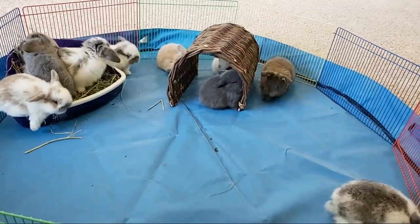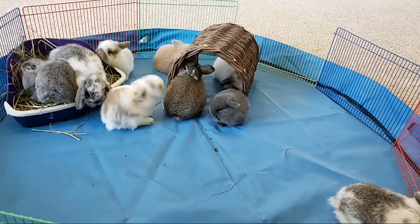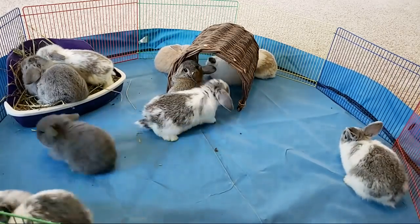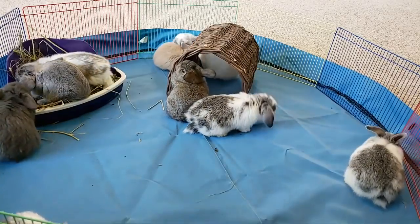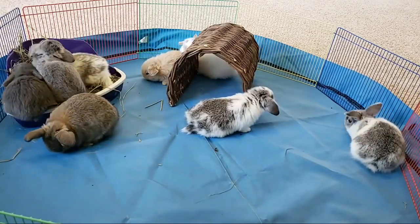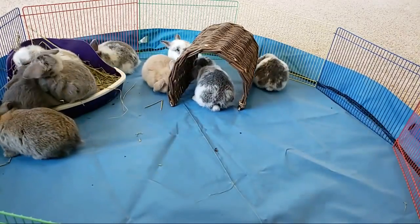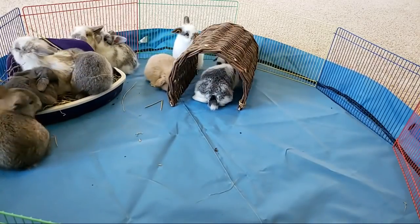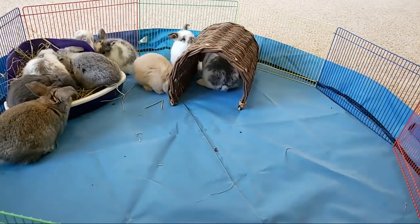How much exercise do I give them? On a nice day like today, it's low 70s. I try to let them out for 1 to 2 hours. Any longer than that, and they just seem bored and tired. They just lie down. So right around 1 to 2 hours seems to be the magic number where they really like it. Otherwise, I do have a pen inside my bunny barn that I can take turns letting them in. And they have really large houses. Almost all of them have 2-story bunny condos too.